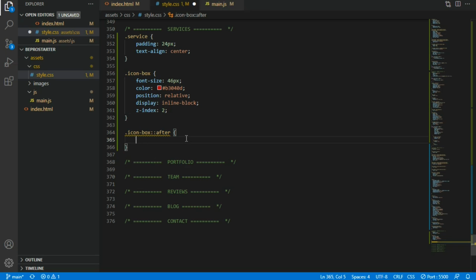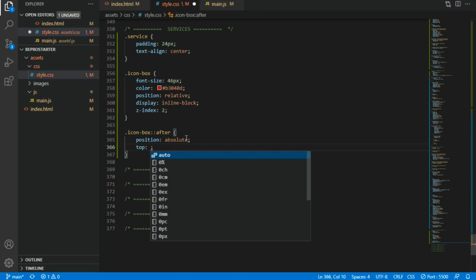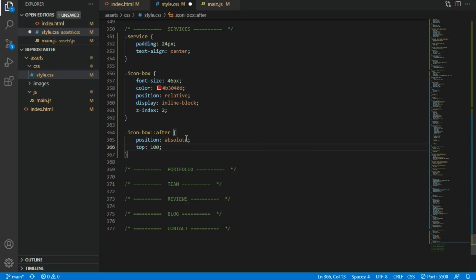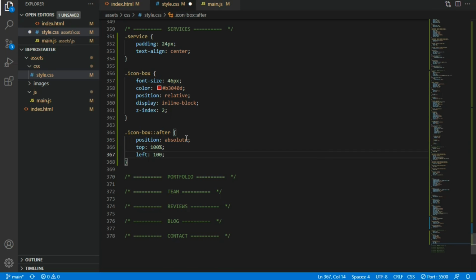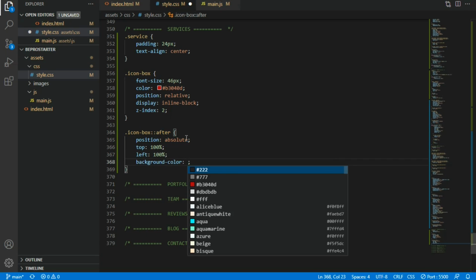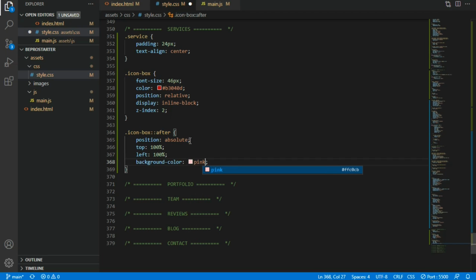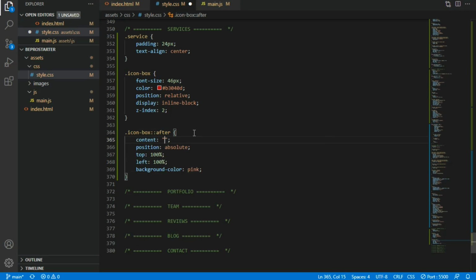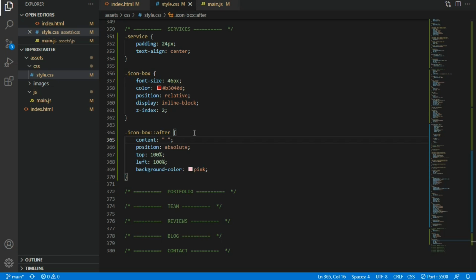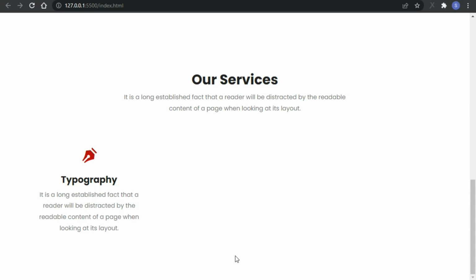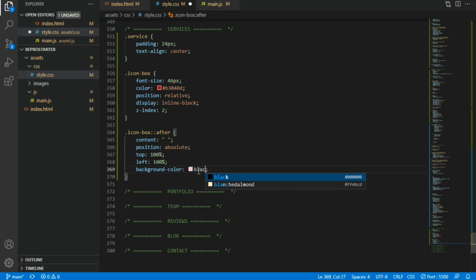I'm gonna set position to absolute, from the top to like 100% for now, and from the left side 100%. I'm going to change the background color to pink for now, and I'm going to set the content to nothing, and I'm gonna change the color to black for now.